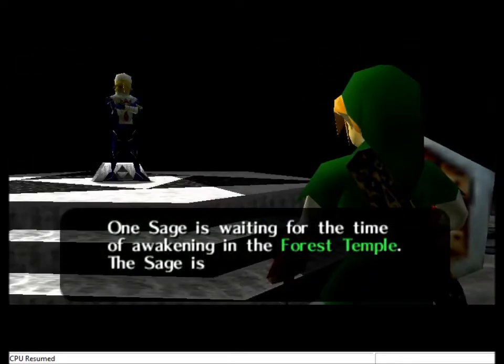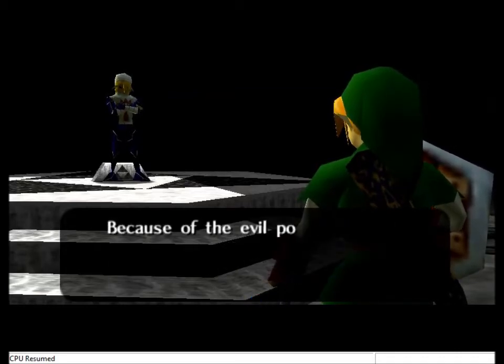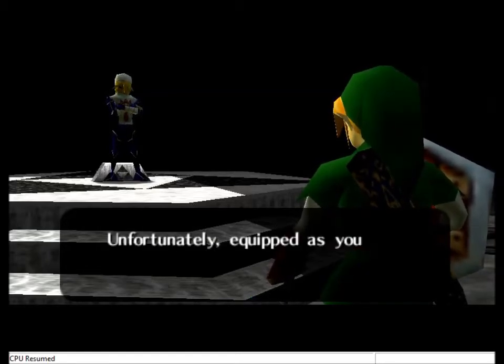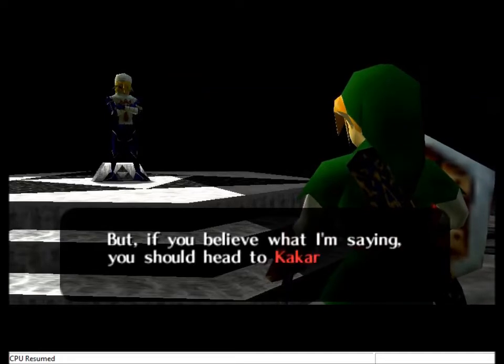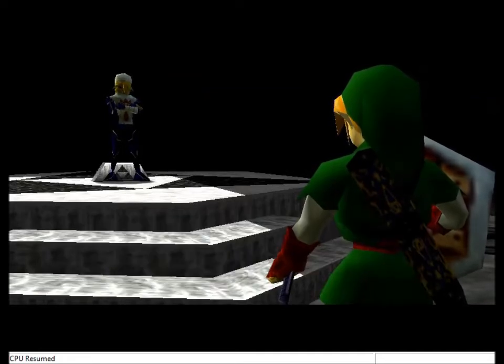And right now, Sheik's telling us that we have to go to the Forest Temple, and we all know. I mean, I never knew anyone from the forest that was a girl when I was a kid. I mean, come on. What was that girl's name? The blonde, Fado? That must be who it is. She must be the sage. No, we all know who it is. We know it's Saria. All the sages are people we met as a kid. Although we didn't meet one of the sages yet. We don't meet her until we go back later.